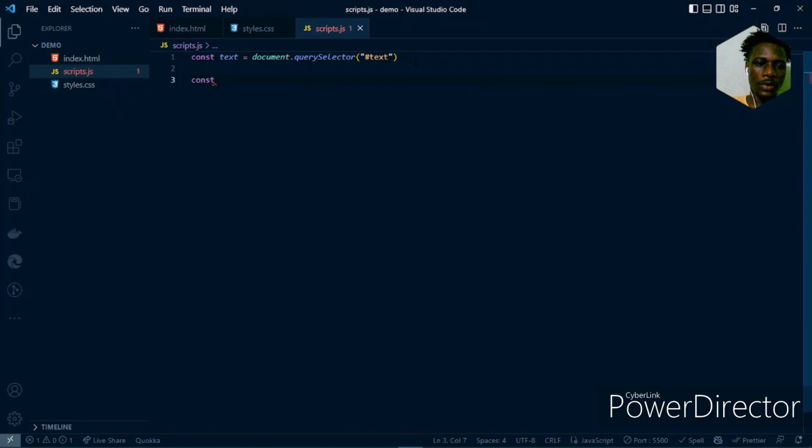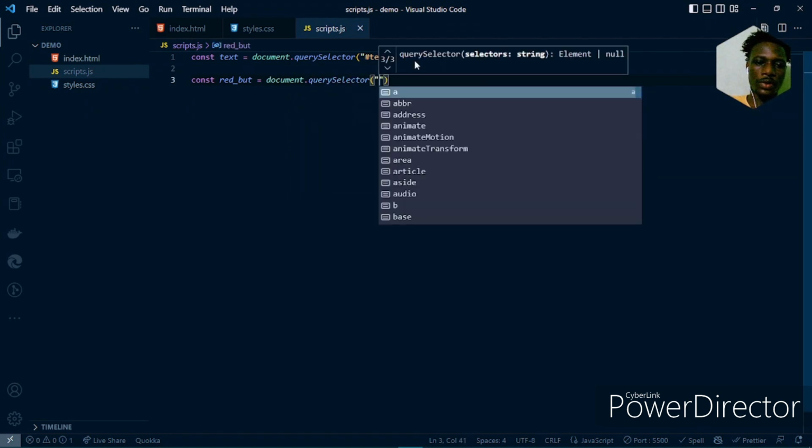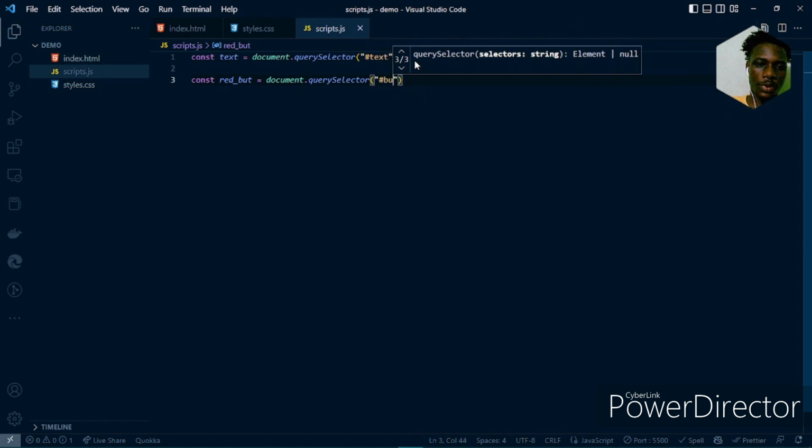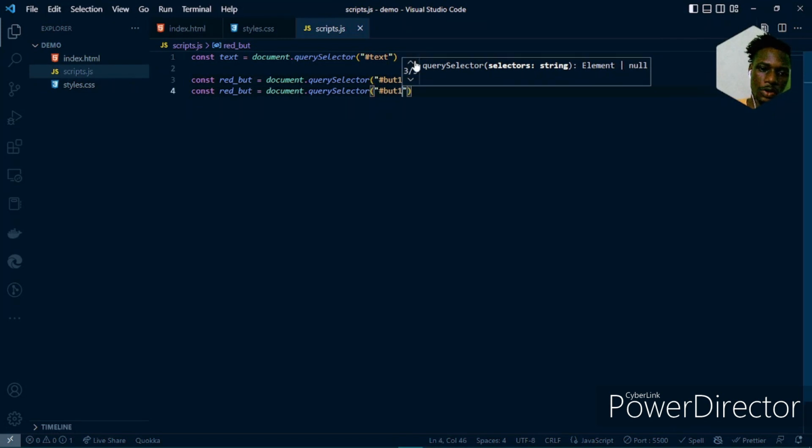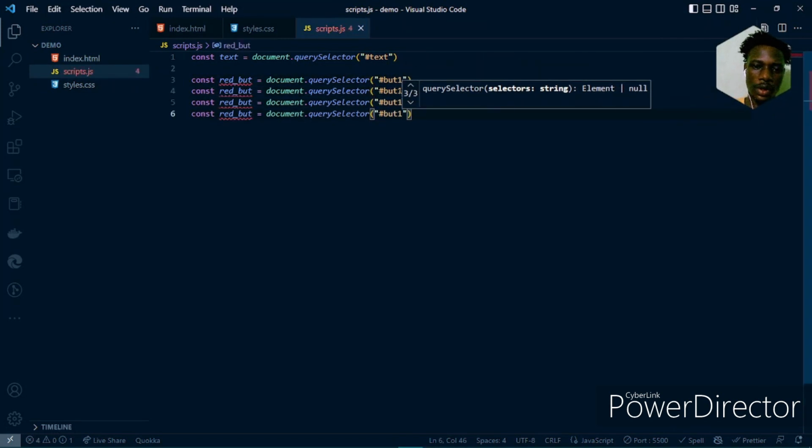So let's say we have the red button. For the red button I have document.querySelector, and I'm just going to call button1, because the red button is actually button 1. I'm just going to duplicate this four times and give each of them 2, 3, and the last one 4.